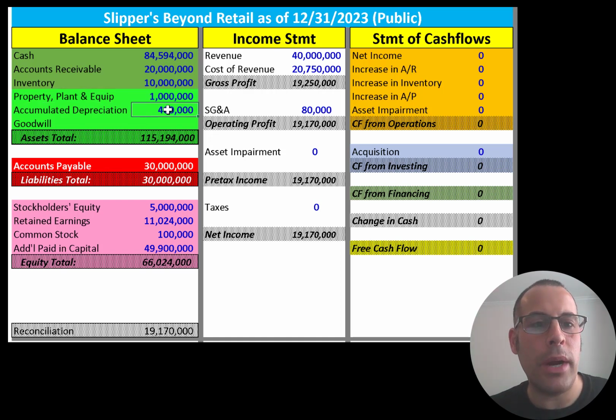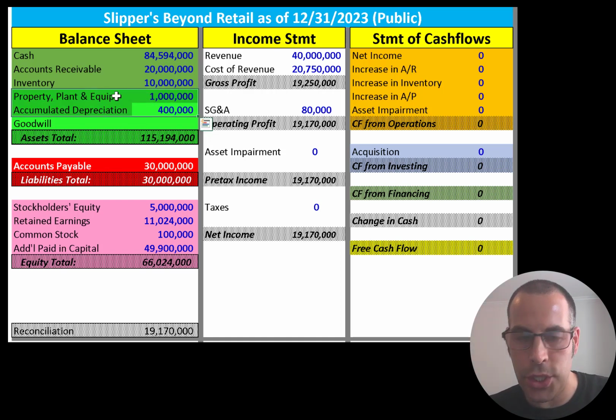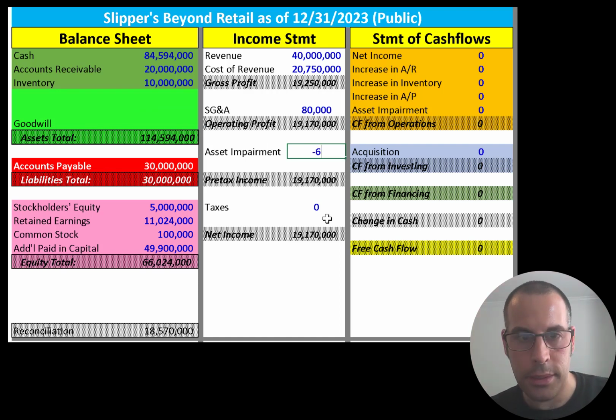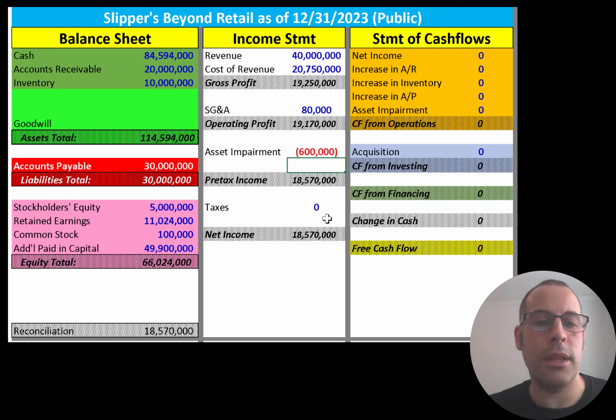So we have to remove property, plant, and equipment and accumulated depreciation and take that $600,000 and report it as an asset impairment. So we're reducing the value of an asset $600,000 and passing through the entire loss onto the income statement. That doesn't mean we have to throw out the machine. We can still use it for many years. It just has a market value of nothing. Because we have to reflect the assets in our business appropriately on the balance sheet. We can't overstate our assets.